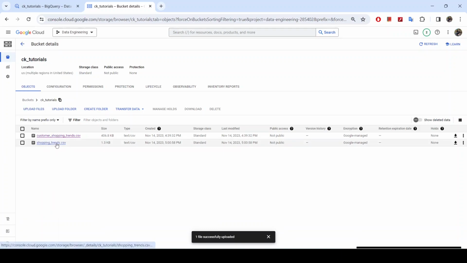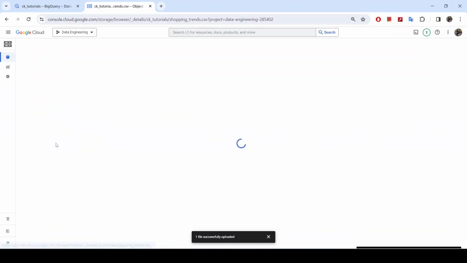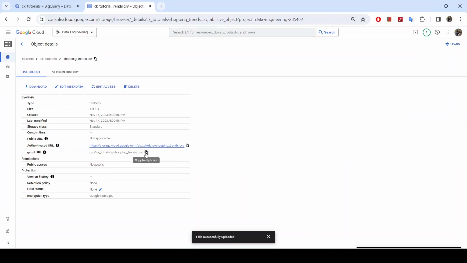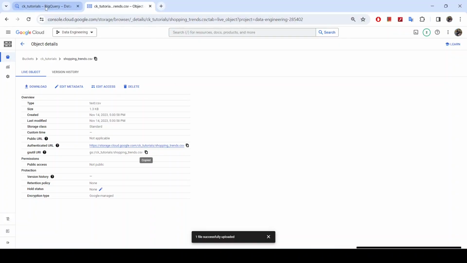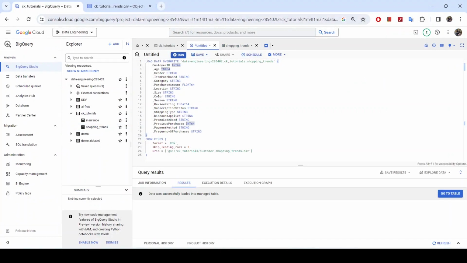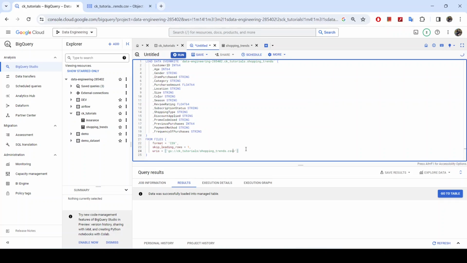Okay, so that has been uploaded here, and I'm going to open it and copy the URI for that, and I will put it, let's just edit it directly from BigQuery. So this is that command that we used, so I'm going to paste it here, right here.